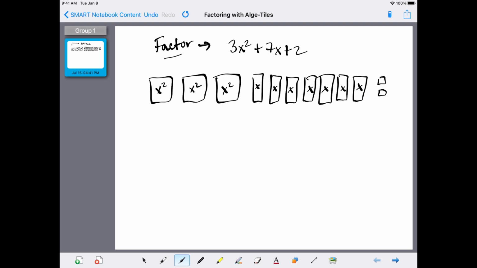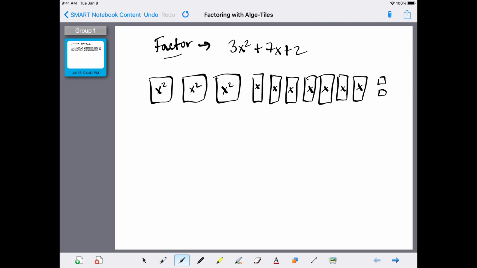If you try to do it with the common factoring that we did in the last video, you can see that there's nothing in common between the three terms. So there's nothing that we can do. So what are we trying to do when we're factoring? Again, we're trying to find expressions that we can multiply together to get what we started with.